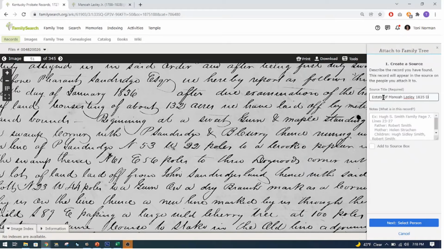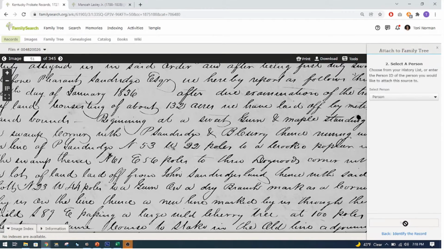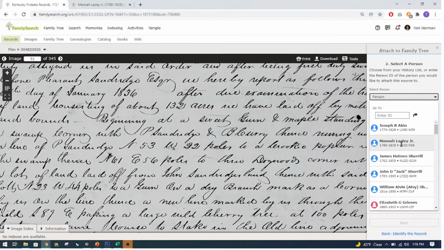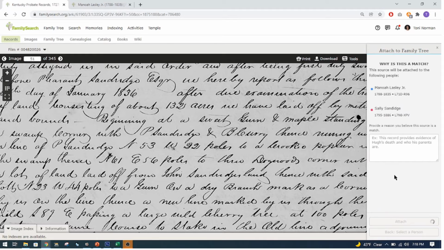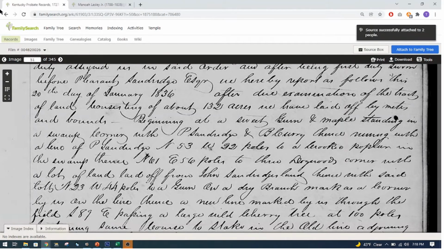And I'll put dower to wife Sally. So kind of explain it, and I'll show you afterwards where this comes up. So person, and oh, he does come up. Okay, so there he is. And then I can click on his wife, Sally, and say next and attach. You can actually put information in there if you want.